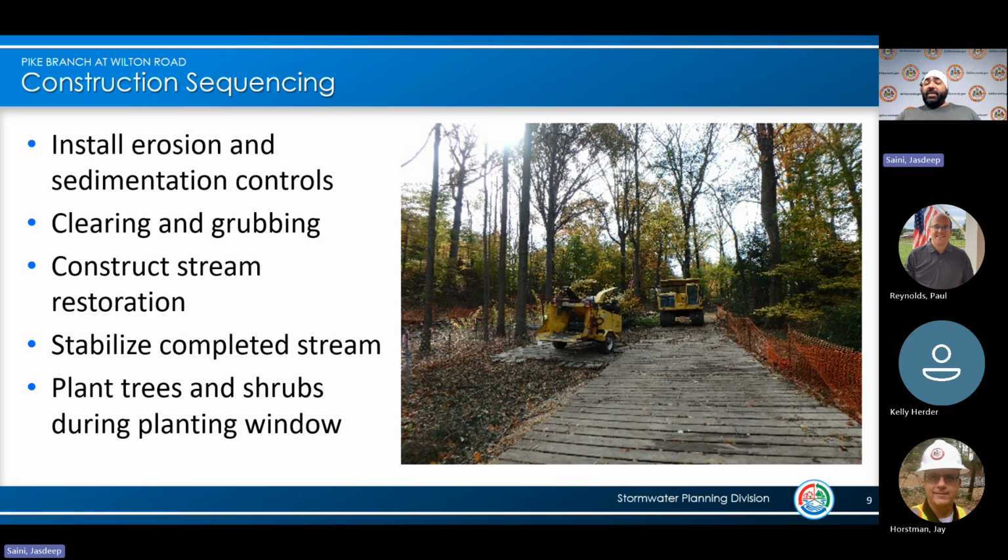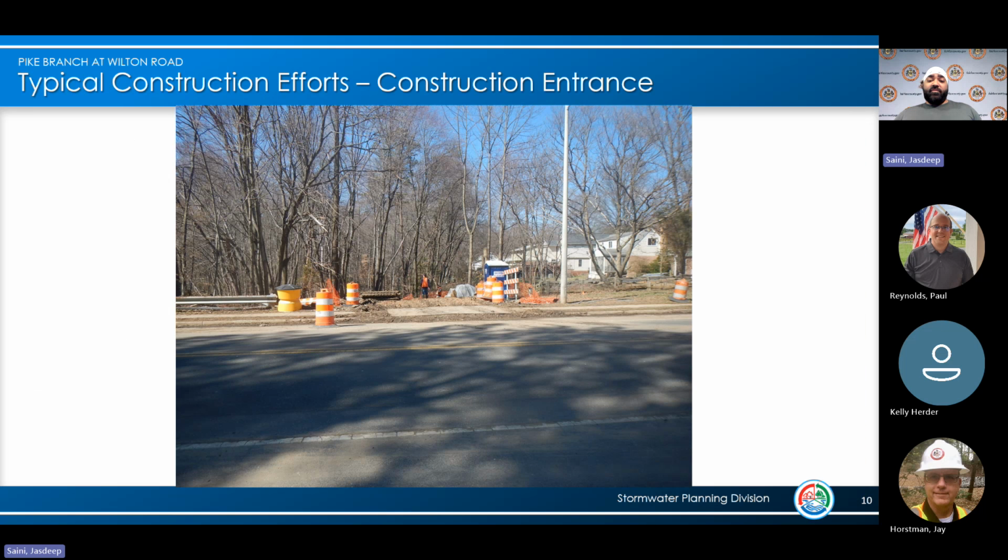So like I said, if it happens to be during the summer window, we're not going to be planting. So it might not look like there's any trees or shrubs, but please do be patient until we get into the actual proper planting window, and then we will have the contractor come there and actually plant the site with all the native trees and shrubs. It's just so that everyone can know what to expect on site when we're doing this.